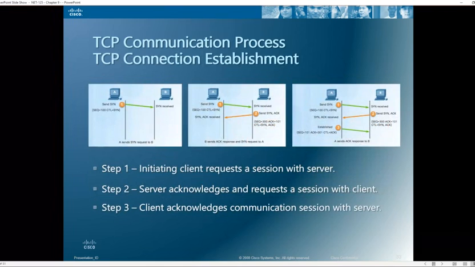Now with TCP, there is a process to creating a conversation. There's a three-step process that we go through. Step one is to initiate a session with the server via what we call a synchronization request. So in the far left one, we can see a synchronization request going from A to B. Step one, send the sync. So the sync would have something like this: sequence equals 100, control flag equals synchronization.